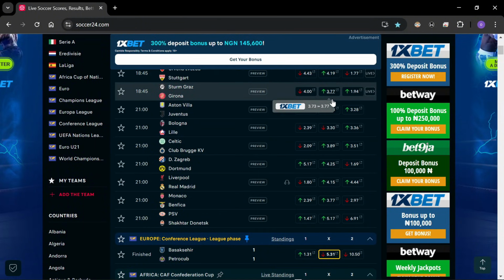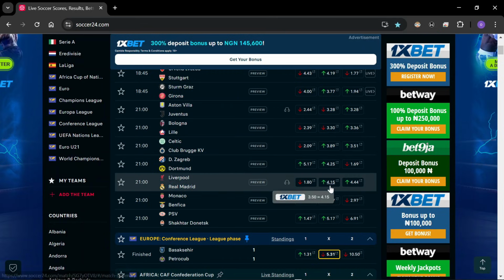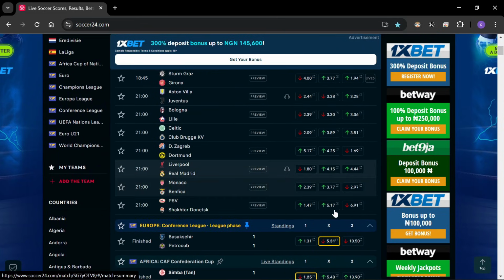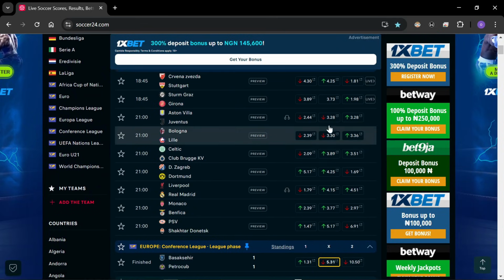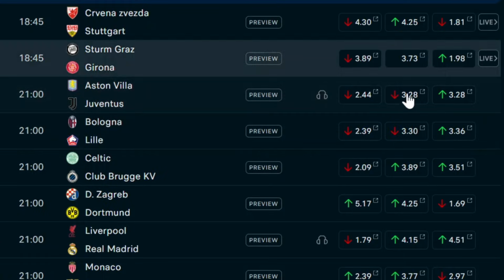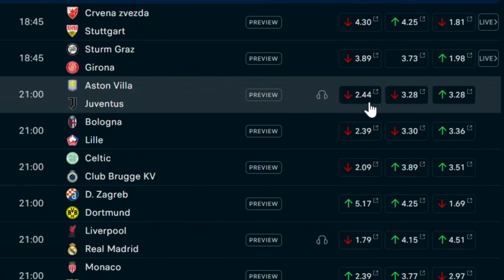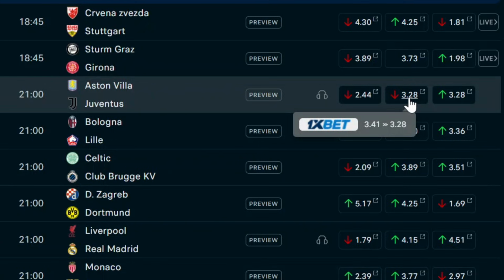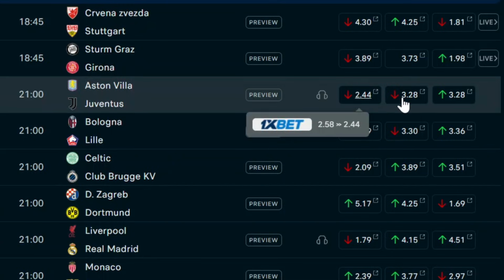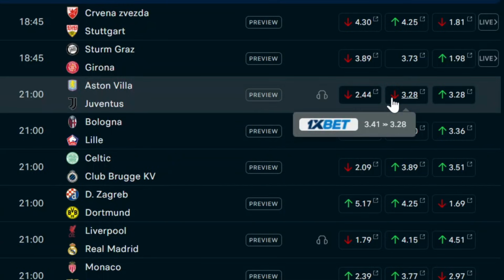Now we are going to look for those games currently, and okay, I see one. And this particular game, we are having 3.4 down to 3.28. Now, I would have gone for this, but because it's 3.4, I would not go for this. It's telling us that there's going to be goals in this game, right? So that is one thing that is going to hinder me from picking this. Else, I believe this game should be like both teams to score, or maybe over 1.5 goals, but it won't be that much. But definitely there's goals here.